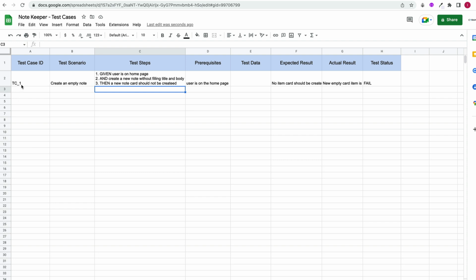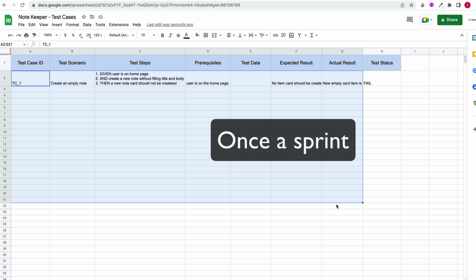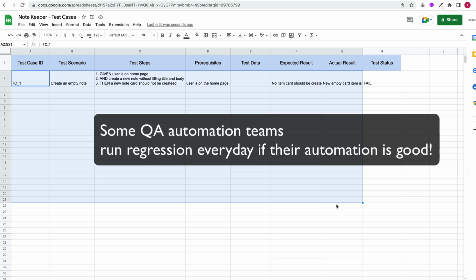Let's say that you created a bunch of regression test cases here. And for the initial testing, some of them are failing, for example, this one, and some of them are passing. Now, the question is, how often would you be executing these tests? It depends on teams and how teams decide on this. But normally, software development teams execute the regression tests once every sprint. So let's say if a sprint is 2 weeks, you would be executing all of your regression tests once a sprint, basically once in every 2 weeks.